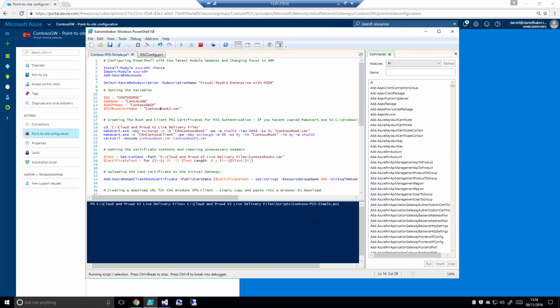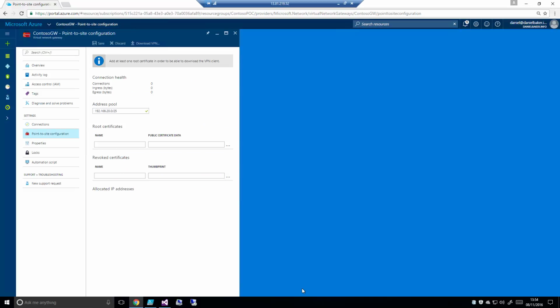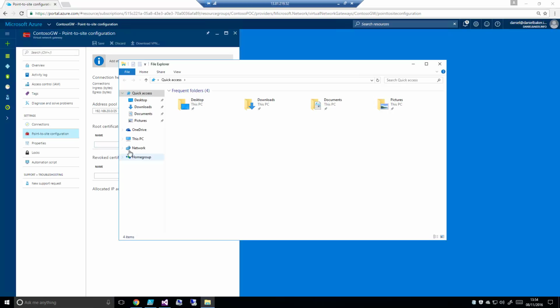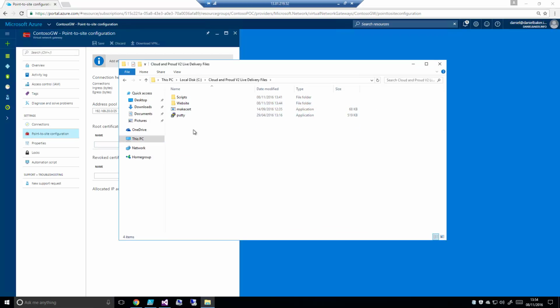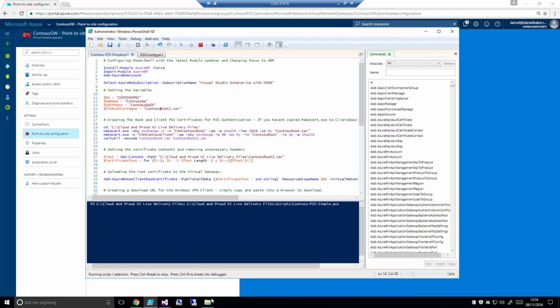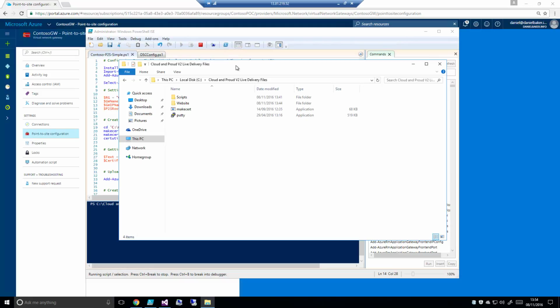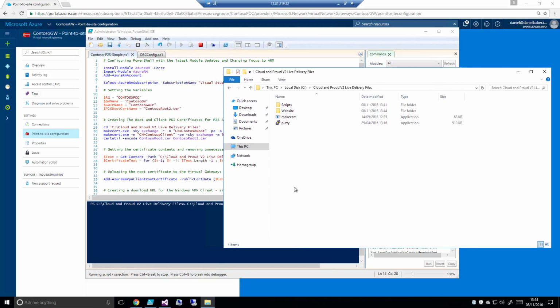Now, while that's running, if I just open up an Explorer window, we should see that we will end up with two certificates in here. We'll also end up with two certificates in our certificate store.